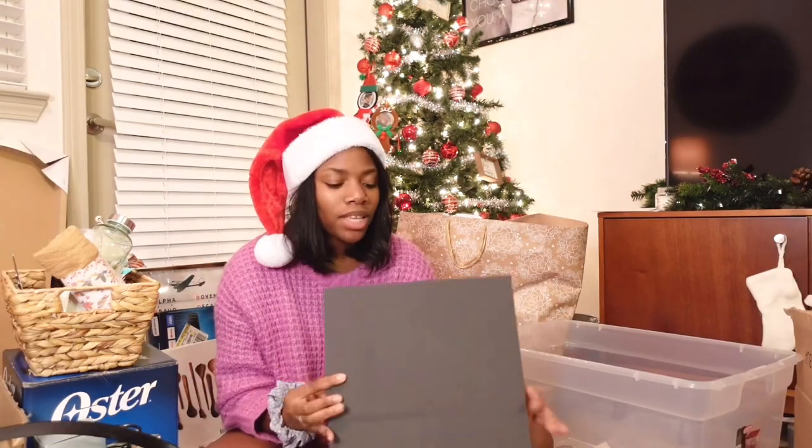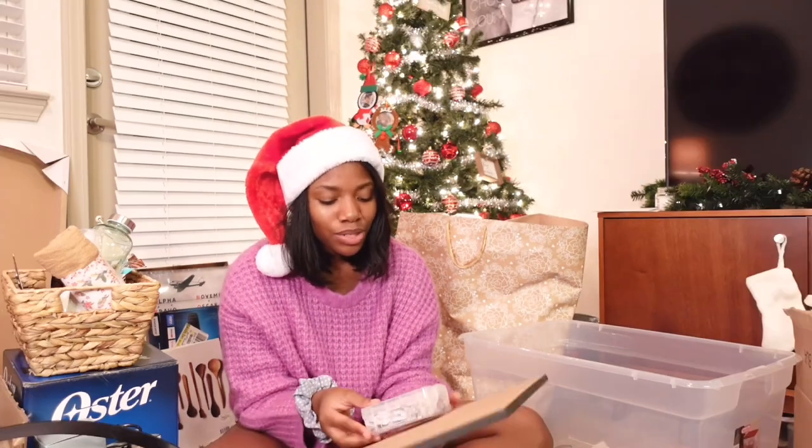Zach's mom got me this little cork board. She printed out Bible verses and basically put my name in each Bible verse. This one says, "You, Jordan, can do all things through Christ who gives you strength," and she printed them out on these little pieces of paper. I just thought this was super sweet. That probably took a lot of time, so thank you, Miss Michelle. That is so sweet. I'm so excited.